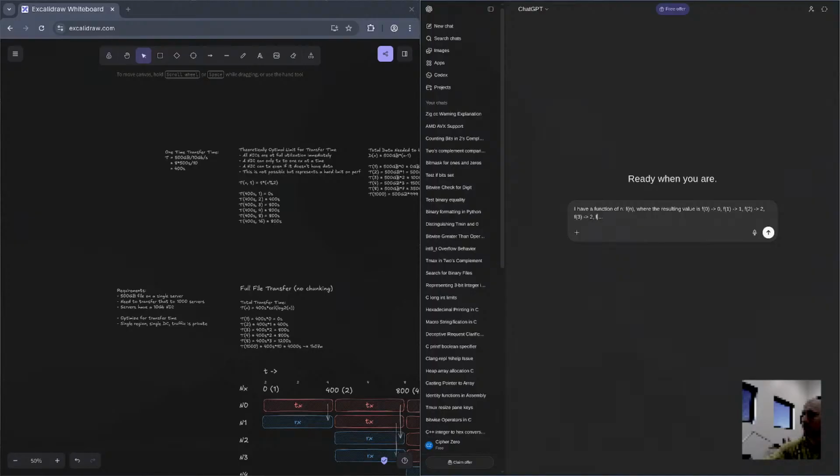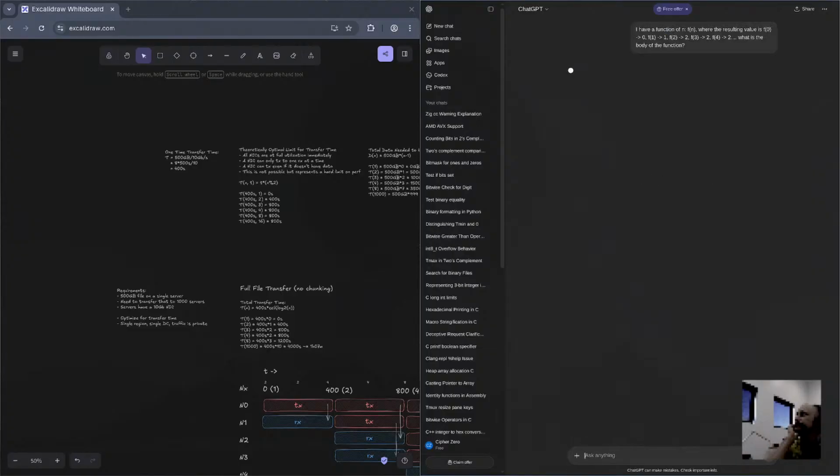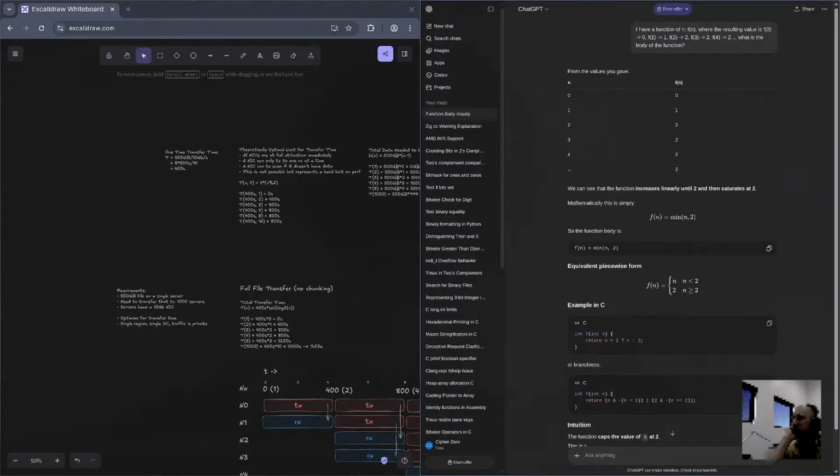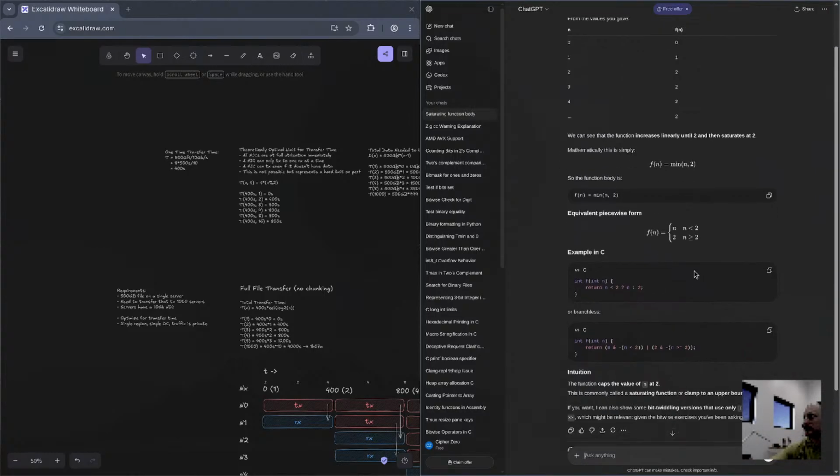We'll say f of 4 is 2. What is the body of the function? Yeah, I mean, I would use min. Piecewise, that works too.